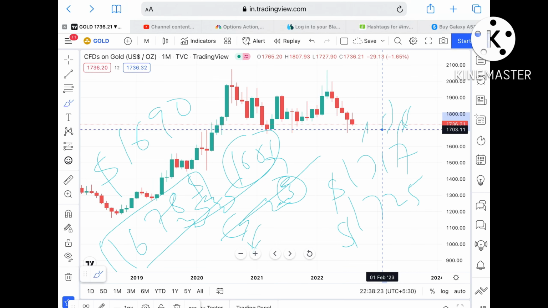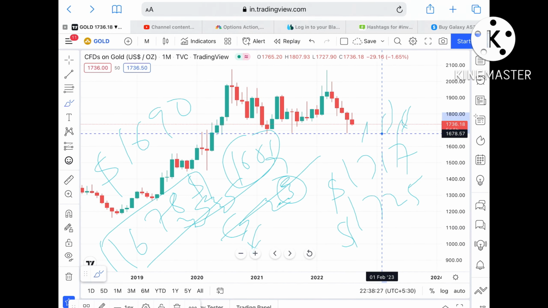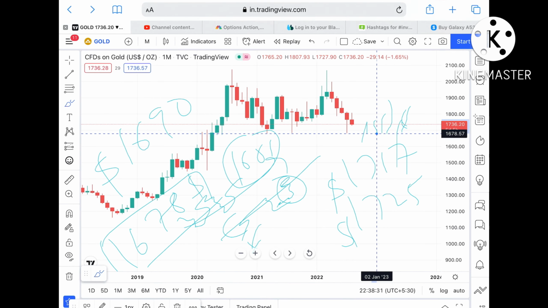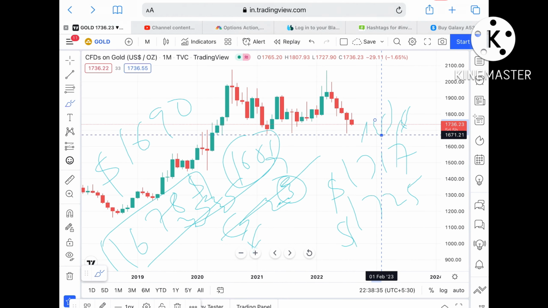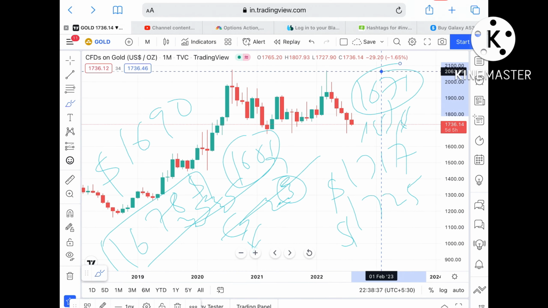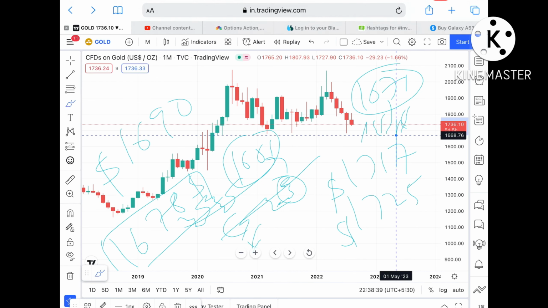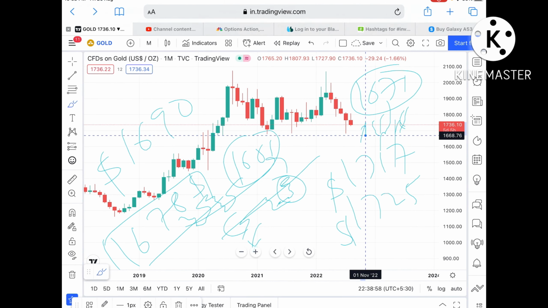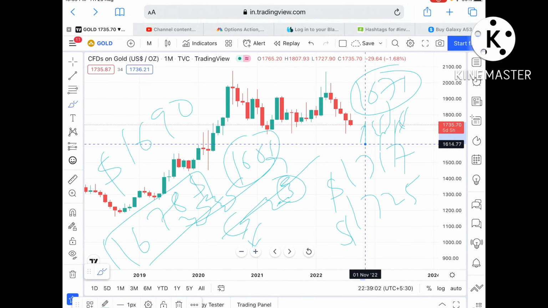Once the price falls below a level of 1703, there is a high probability of touching a level of 1681, which has already been tested. We can see it go further down towards a level of 1671, and 1671 is again a weak support and has already been tested here. So probability is high that it can move further down. The price can fall below this level of 1668, and from there it can fall further towards a level of 1612.